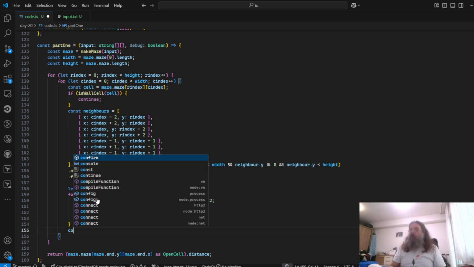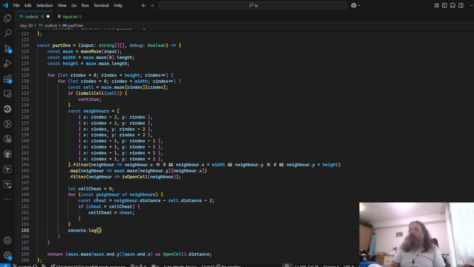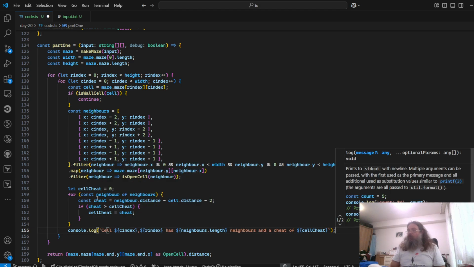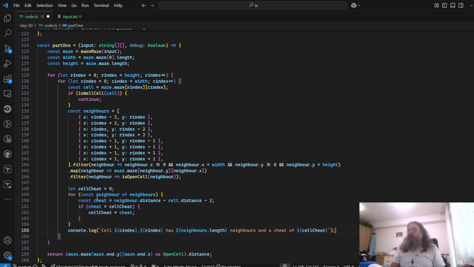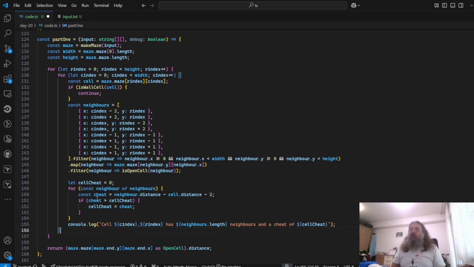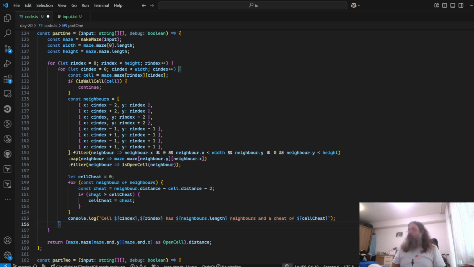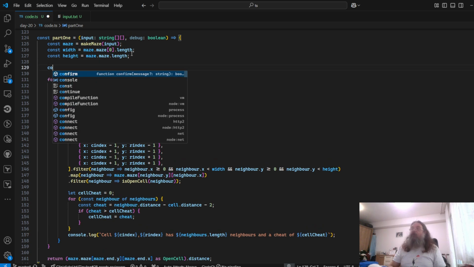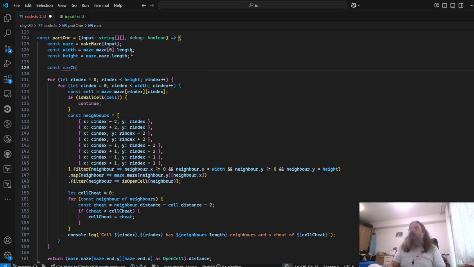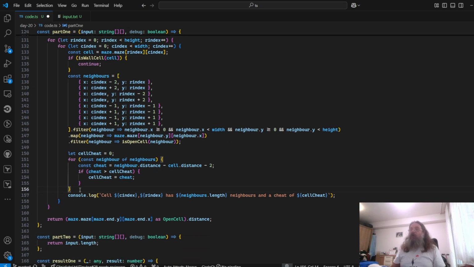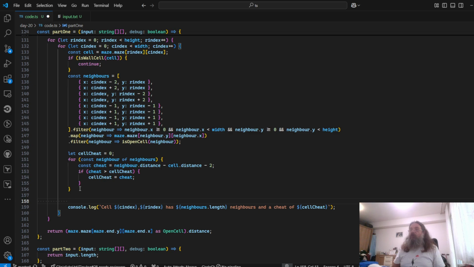And let's console log that. Has that many neighbors? Not that I care, but we want to find the cheat. And so we're gonna need to find the maximum cheat. And it's gonna be just the same, only now we're gonna loop through for the cell.